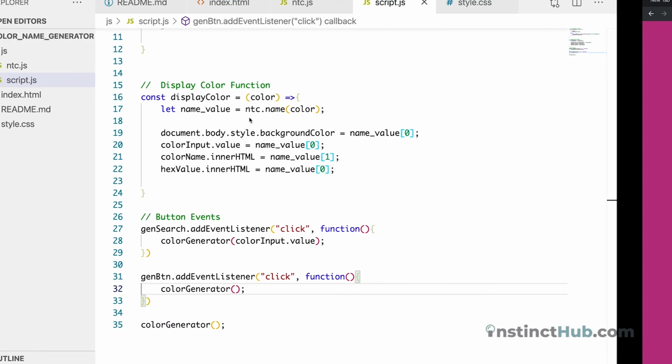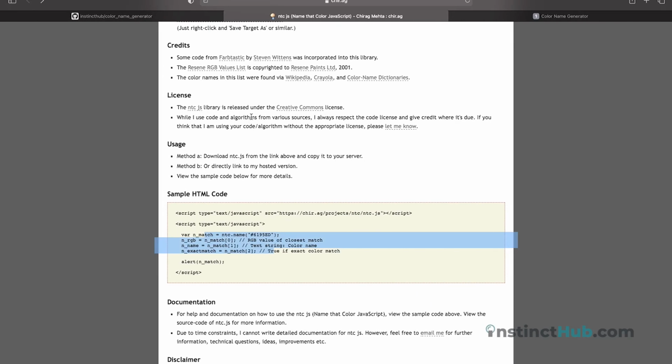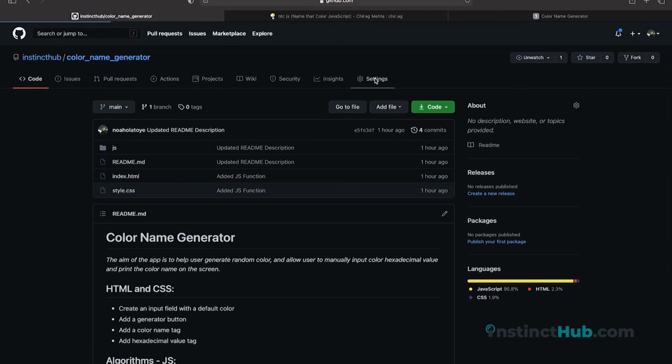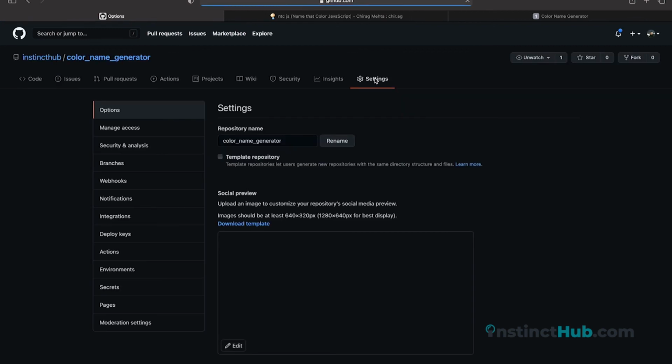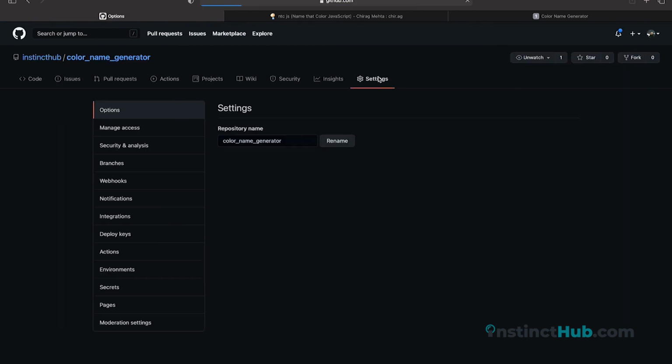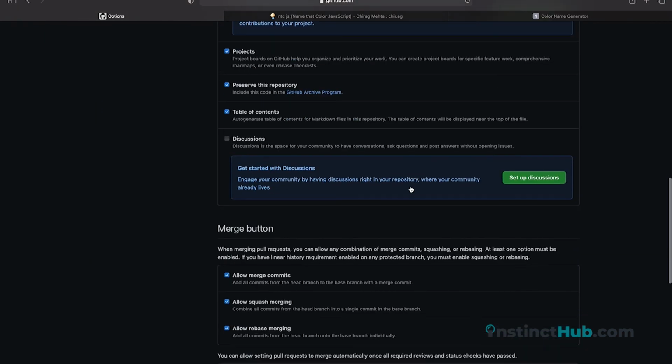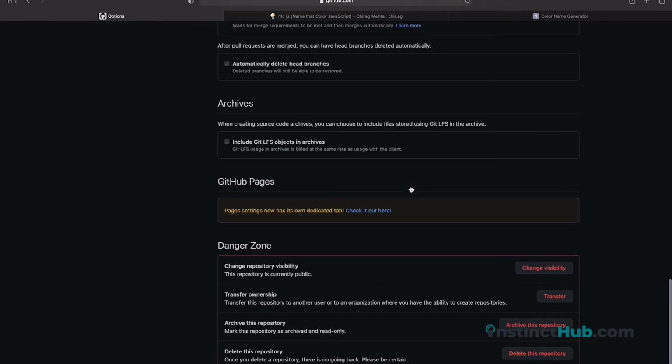Okay, one more thing. Let's see how we can make this viewable to anyone, by generating a link so that people can see our app with GitHub Pages.